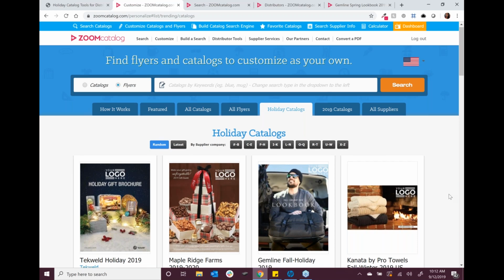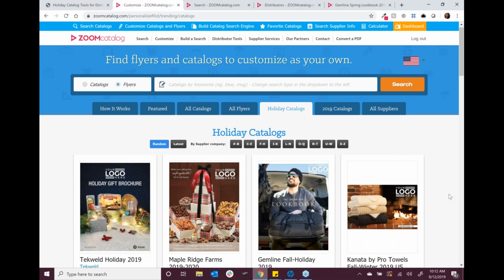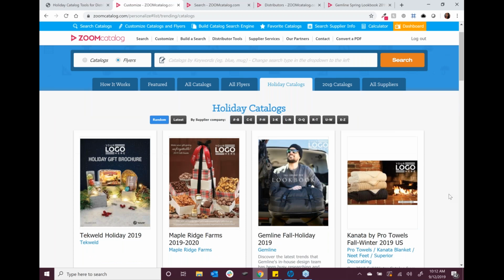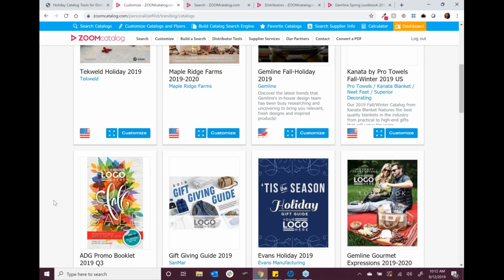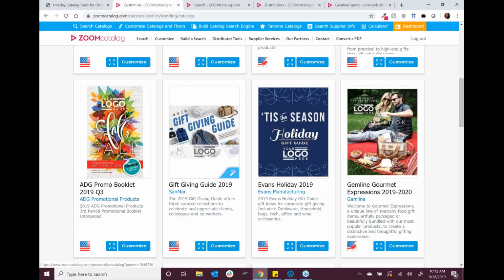So you'll sign up for that account. When you sign up, it will prompt you to upload your logo and enter your contact information. I highly encourage you to not bypass that step, because once you've done it, you're good to go anytime you come back. Every time you come back and you want to customize, your information will already be there. So I'm going to go ahead and just choose a different catalog because it shuffled on me. So let's say we're going, oh, here's this one again. So we want to work with this giving guide.